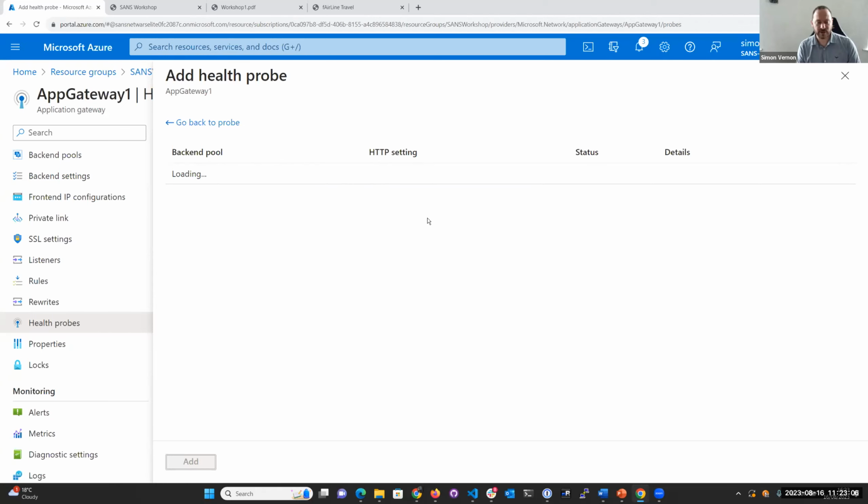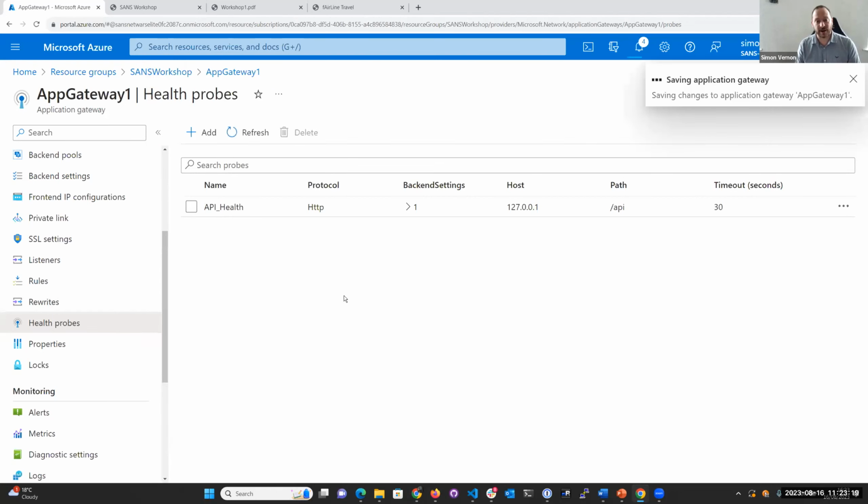He says, crossing his hands and fingers. Should work. Yay, there we go. We get a tick. That means that the health test has passed. We can add that into the process, and we've modified our application gateway. So that's now going to save our application gateway with its health probe. It's going to monitor the path on port 8080 under HTTP rules.